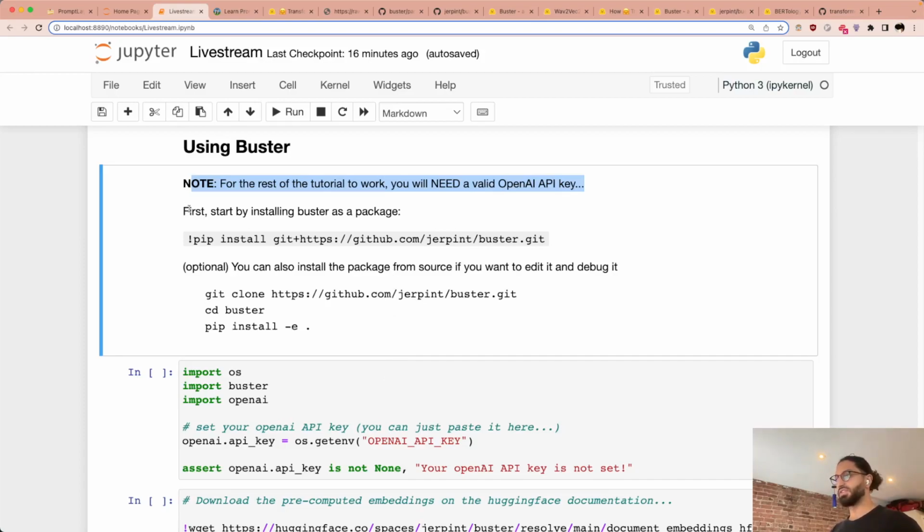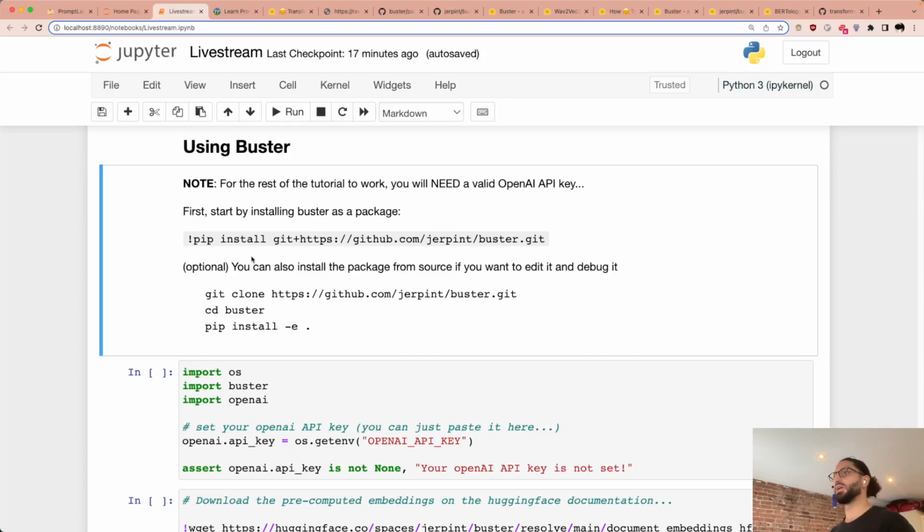So first things first, you want to pip install the package. It's not yet available on PyPI. Maybe we'll put it up on PyPI at some point. But for now, you can just simply install it by using this bang command in your notebooks, or just locally you can pip install it. You can also install the package from source. Right now it's still in beta, the kind of development mode. So if you do this, then you'll actually be able to edit the source code and mess around with it, debug it, maybe adapt it to your needs. So up to you how you decide to install it, but it is relatively easy to install.